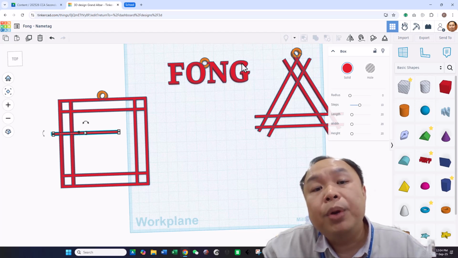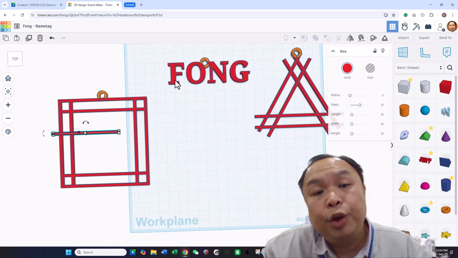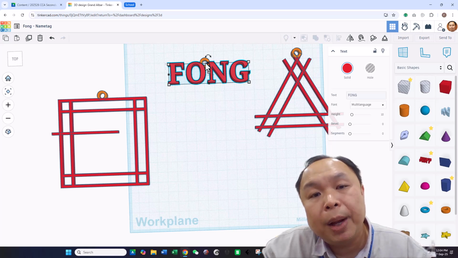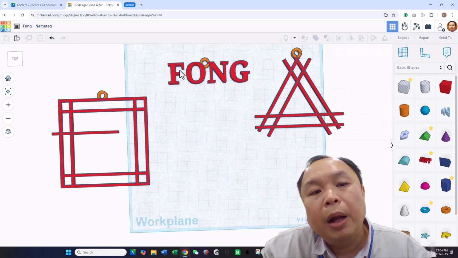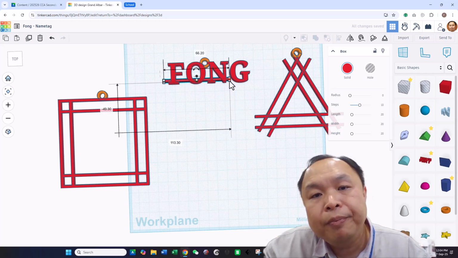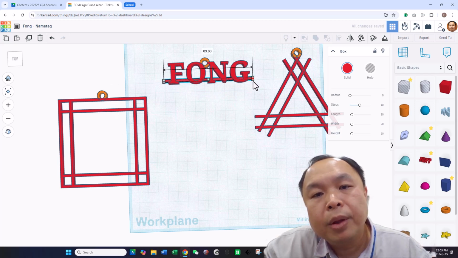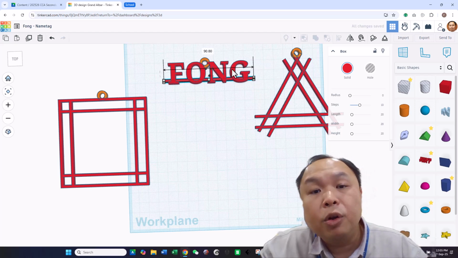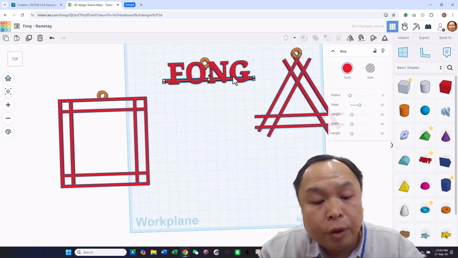Sorry. If I print this out on the 3D printer, I will have three objects separated: one F, one ON, and then one G. ON is connected by this little hook here, but I lost the connection, so the rest will drop out. What I need to do is add something like this to hold it. Of course one is not strong enough, so Control D.